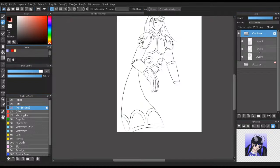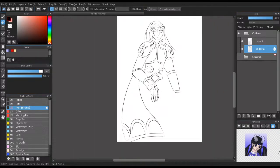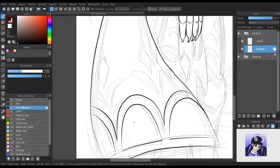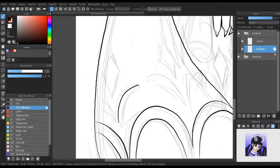What's this layer? Oh, that I could just merge. There we go. Behold, this is an hour or so of work. Profile images like these I could do in about an hour. Bigger images like this take way longer. But I've gotten really fast at profile images. I've done enough of those to where it's like, yup. Speedrun.